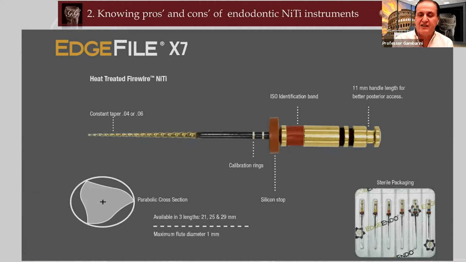So my suggestion here is, starting from the instrumentation, if you want to improve your irrigation, first try to improve by making less debris. You can do this by irrigating more frequently. When you go in steps, you can irrigate more frequently. You can use a file like X7 that has a shorter working part, because a longer one will definitely produce more debris. And if you want to produce debris and flare, it's more intelligent to produce debris while you're working out, because in this case the debris will be floating, and will be much more easily removed by the instrument itself, but also by the irrigation. There's not a lot of study about this, but it's quite an interesting thing. So my first thing is to try to use a technique and an instrument that produce less debris.